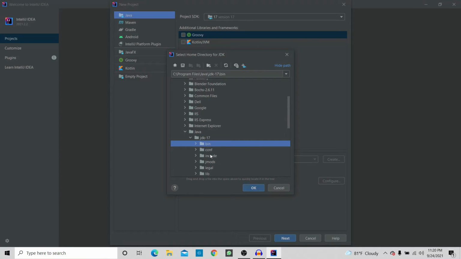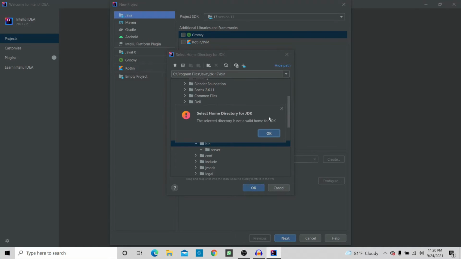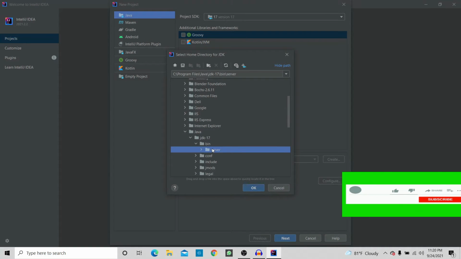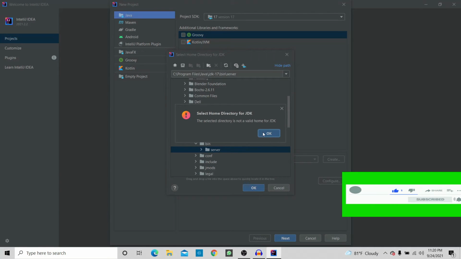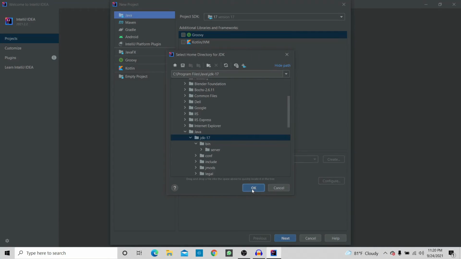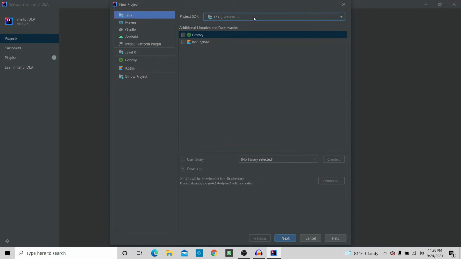And now in the bin folder we have the JDK. So JDK 17 is the selected version. Simply leave it and click on next.